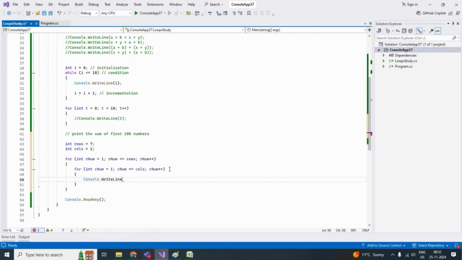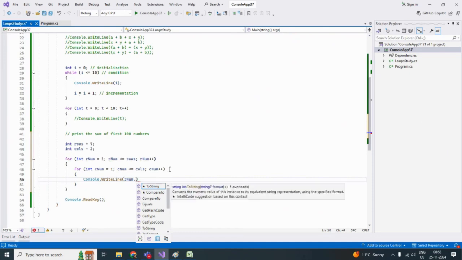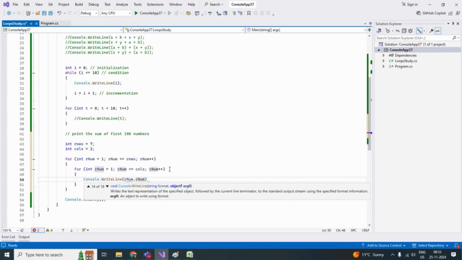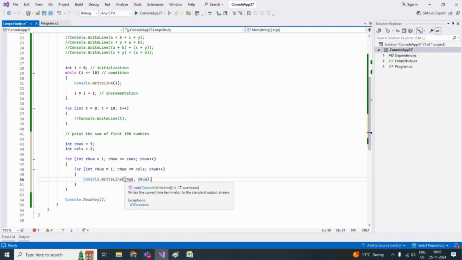Console dot write line, and suppose what I will write is the rnum, then the cnum. Okay. So this way I can go.